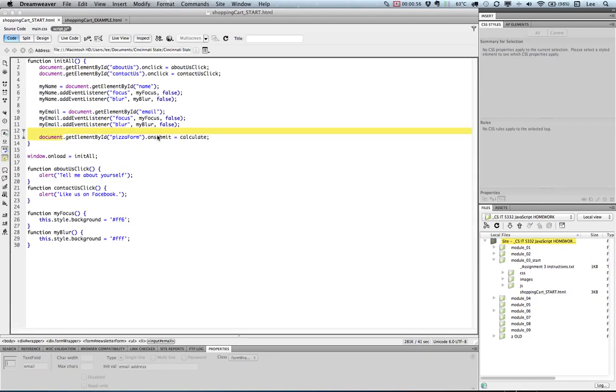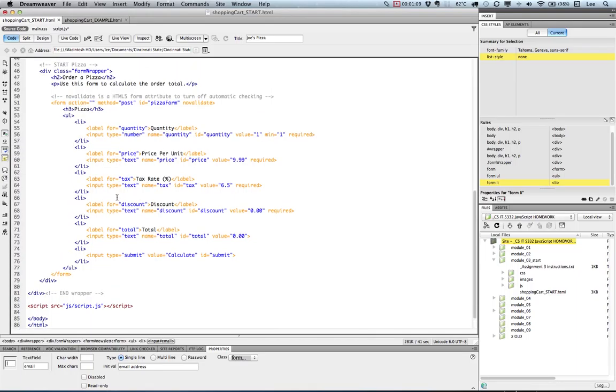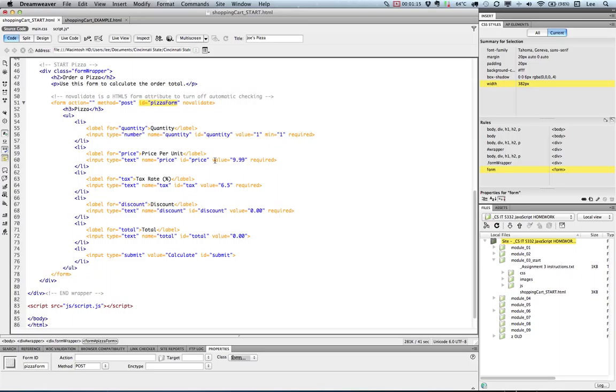We have gotten our event settled in on submit, part of the pizza form, the document, and we're going to equate it with a function called calculate. If you remember over here in the source code, toward the bottom, in this form, the ID of this form is pizza form. It's not exactly original, but hey.